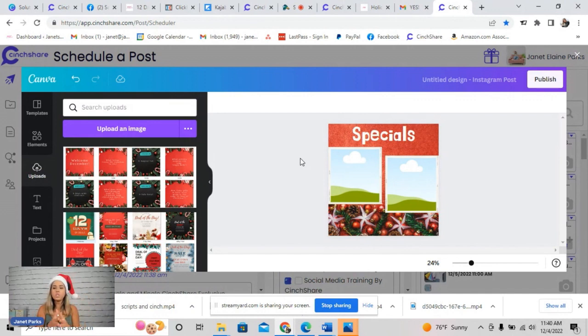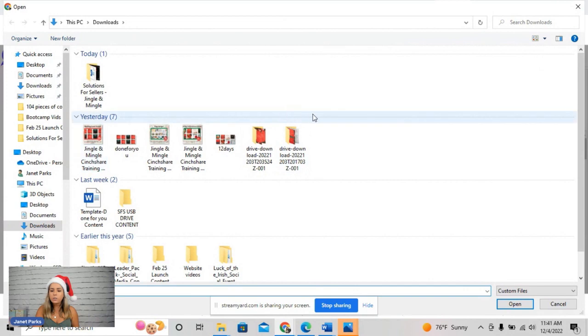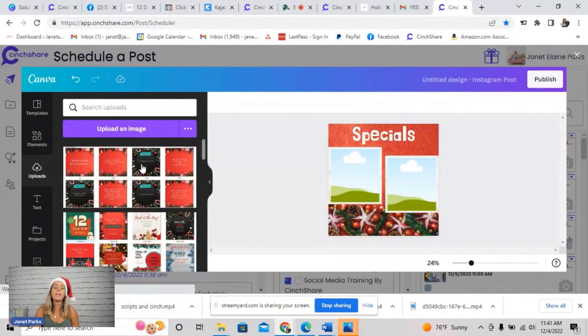Okay, so what we're going to do is, and this is going to be a suggestion for you, okay? When you're going through your Cinshare script, I find it easiest to go through the posts and just decide what images I'm going to use for this script. So for example, for specials, if I see that there's a post that's highlighting specials, I want to go through my phone or my computer and create a folder on my computer that's labeled party script images or something, and then put in whatever images I want to use for this script in that folder. That way I can just go into my uploads, right here, upload an image, and I can pull whatever I want from my computer, whatever product I save, and upload it into Canva, just like this.